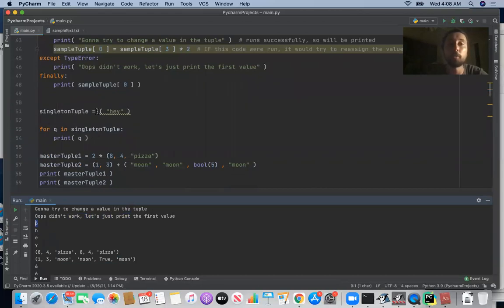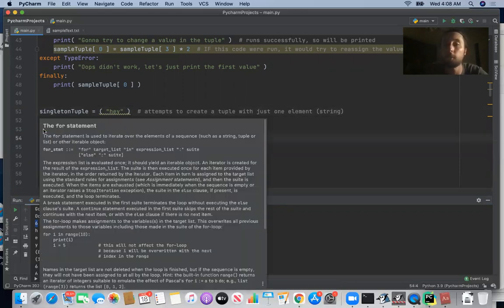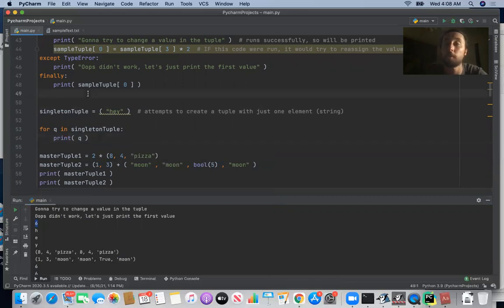We're going to create a tuple with just one element in it. Okay, so at least we're going to try to do this. So this attempts to create a tuple with just one element, which happens to be a string here. Okay, and so what we're going to do is say for q in singleton tuple, print q. Okay, and we know that a for loop can access an iterable. So if you're talking about a list or a tuple or a string, those are examples of iterables.